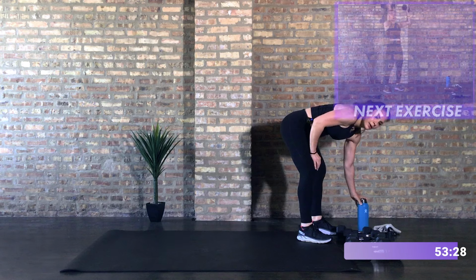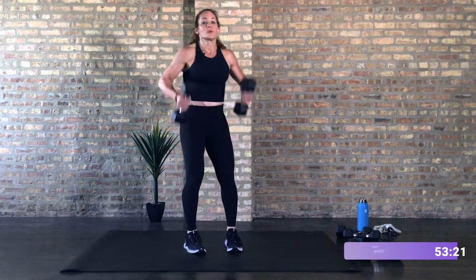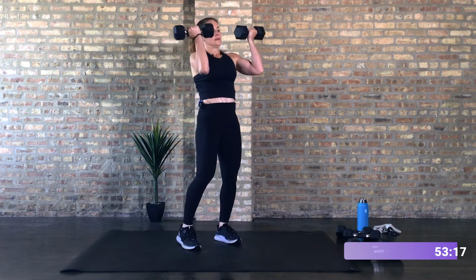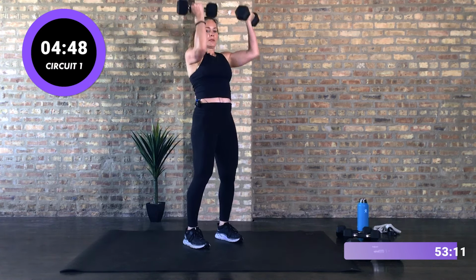Starting with reverse press-ups. Grabbing your upper body dumbbells. So your palms face towards your face. Start with those weights right in front of your nose. And let's go, press it up. 30 seconds here.